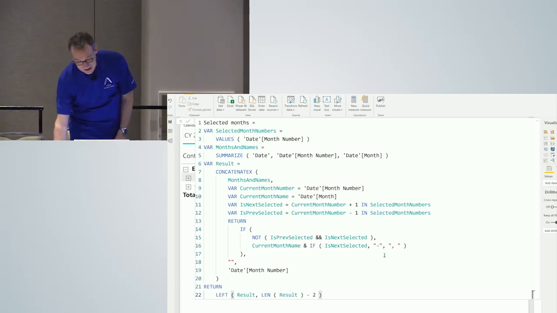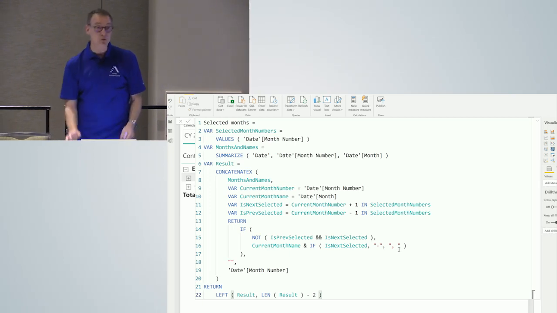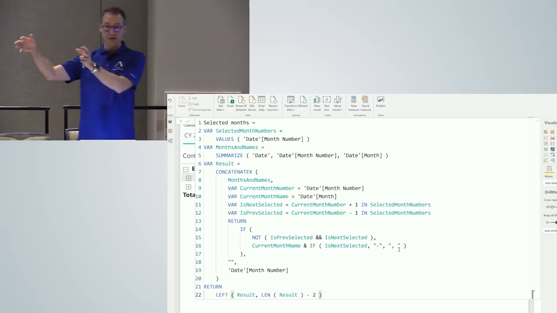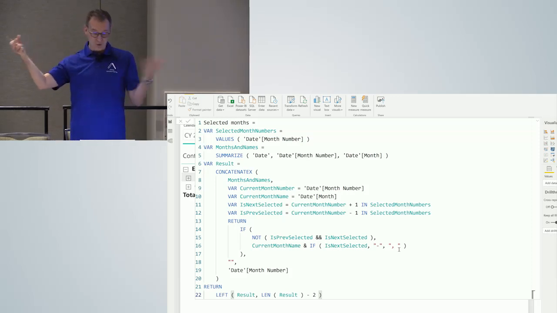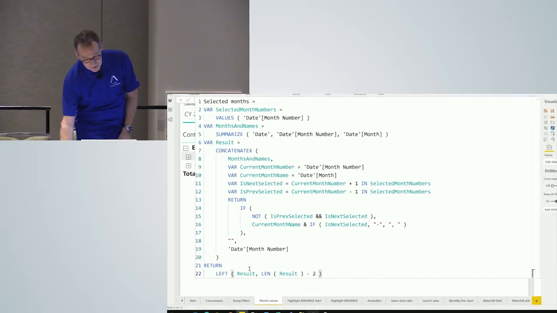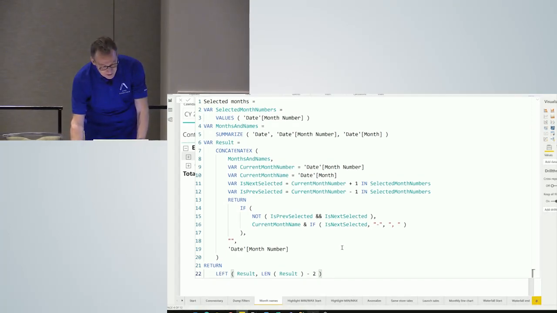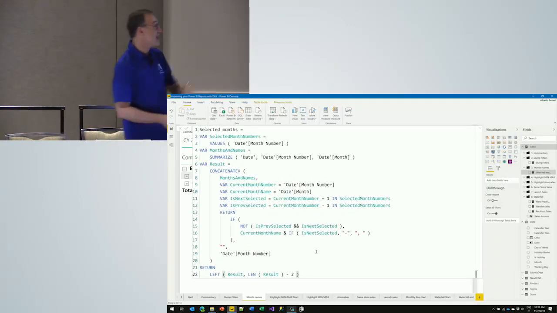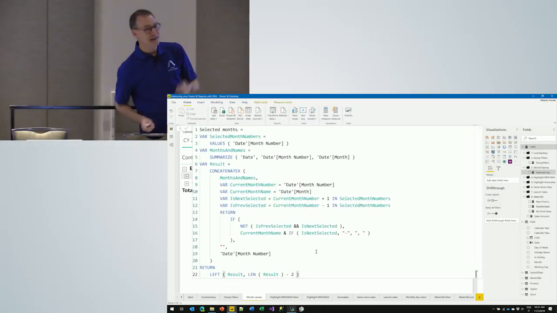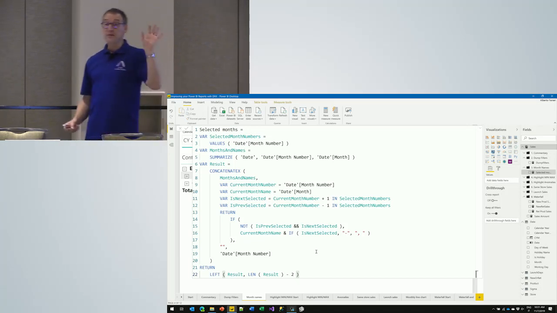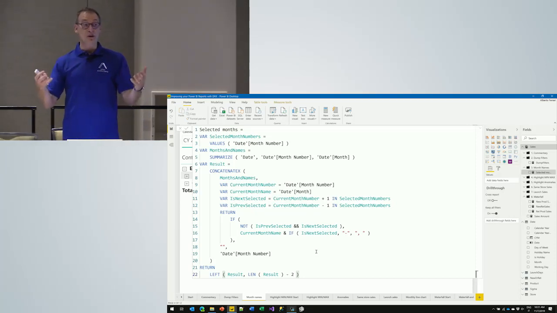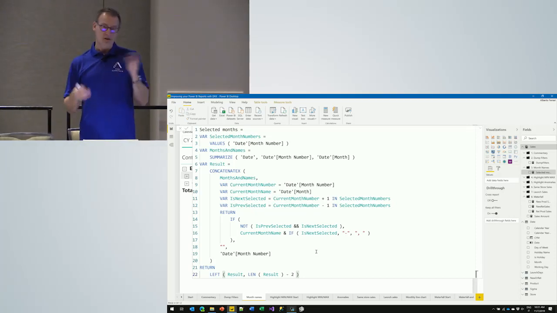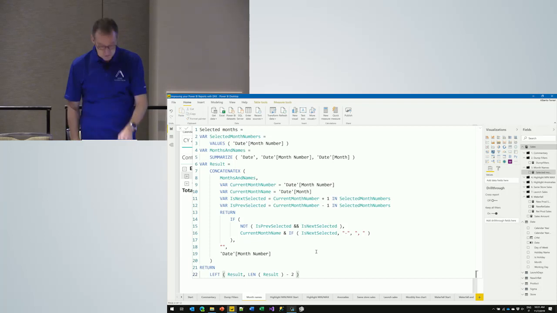And then it appends a dash or a comma, depending if you are at the beginning or at the end of the range. At the end of the entire calculation, there will be a final comma, which happens to be at the end of the whole string. And this is what the LEFT of result gets rid of. It's not useful to spend too much time learning and understanding all the details of this measure. It's useful to know that if you need to show a range, you can do that with a string, providing a very nice human representation of this list so that people can read and use it in a seamless way.